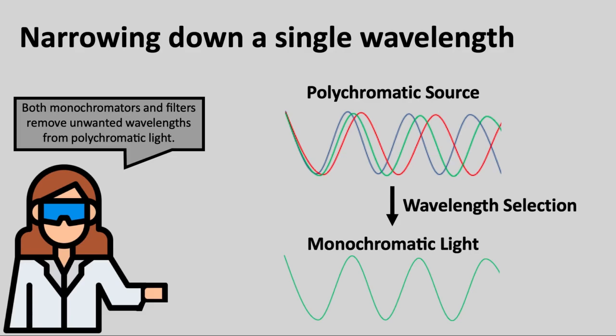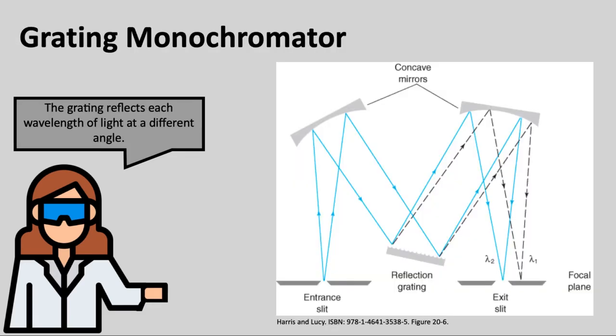A classic monochromator is a Czerny-Turner grating monochromator. In this setup, polychromatic light enters the monochromator and is directed onto a reflective grating. This grating contains a number of closely spaced parallel grooves with an angled surface between them that is coated in reflective material. The grating surface diffracts the light or reflects each wavelength off its surface at a slightly different angle, thus separating each wavelength from each other in space.